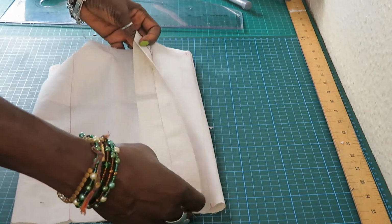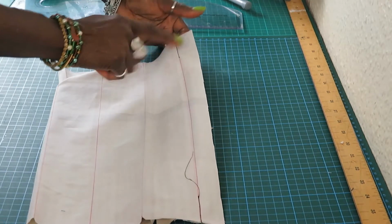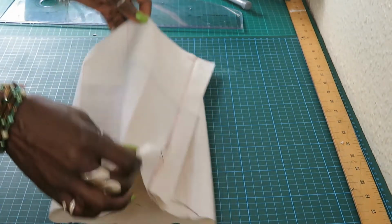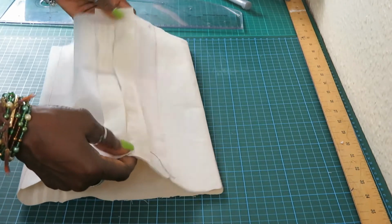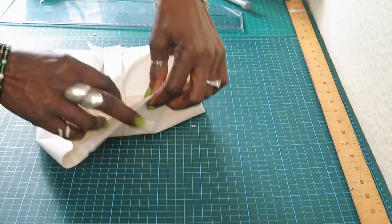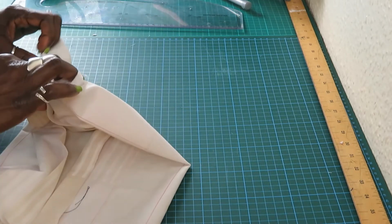Okay, so you're going to join together number 8, and you're going to stitch in, and you're going to stitch in. All right, just make sure that's it. Then you're going to press number 8. Once you have number 8 seam pressed, you're going to take number 8 seam and you're going to put it in the middle in number 4, because the number 8 is half of that, obviously, so you're going to put it in number 4.